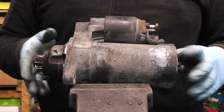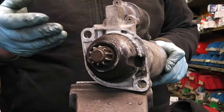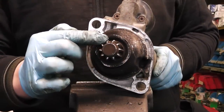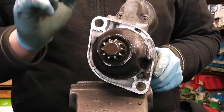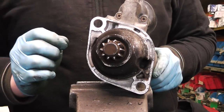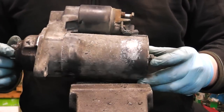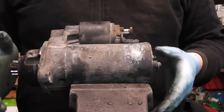Now, first of all, as you can see, this starter is held by two lugs here, but starters could have different shaped drive-ins, and there could be different pinions. Some of them might have a nose on them. As long as this starter is 110 series or 124 series, this video will show you how to complete the job. Now, we'll start off with identifying whether our starter is the starter in the video.